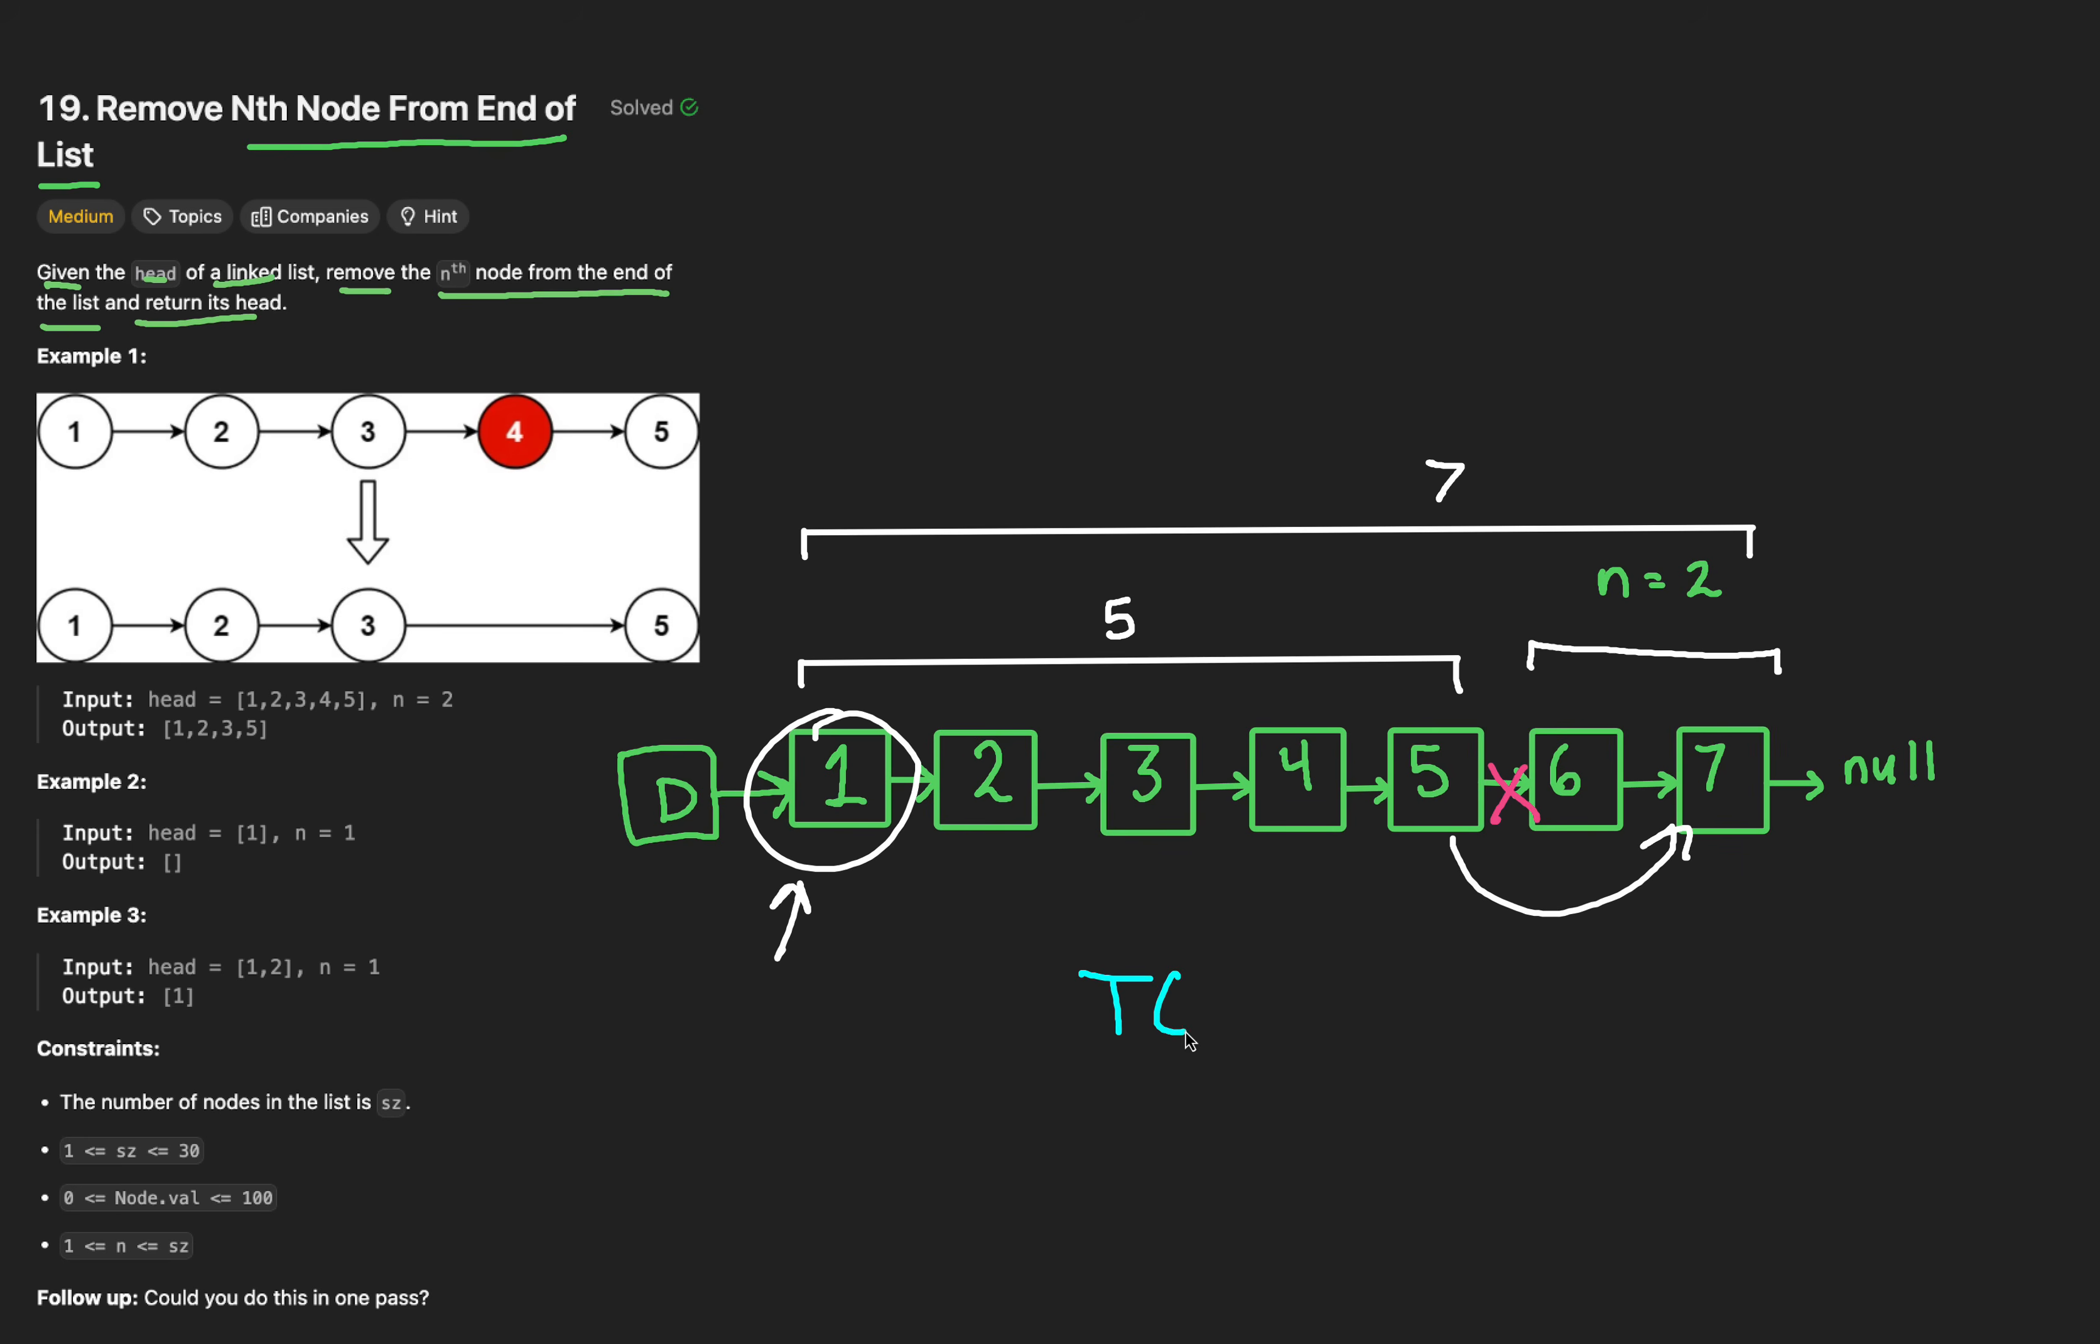The time complexity is 2 times big O n because of the two passes, but can we do better? Ordinarily, I wouldn't think to ask this question, but there is an unintuitive clever solution in one pass, as suggested by LeetCode here. Let's mash together what knowledge we already established and go from there.